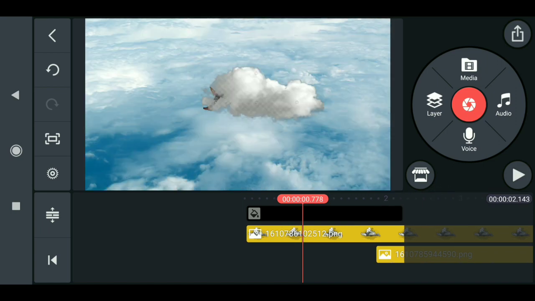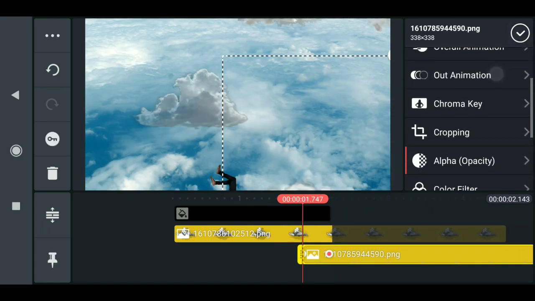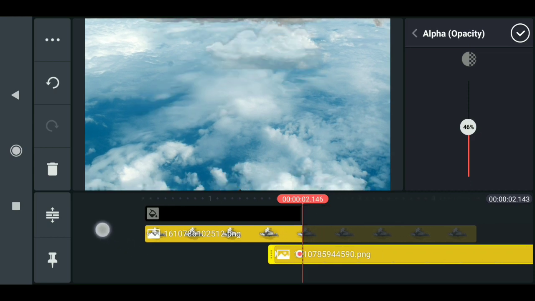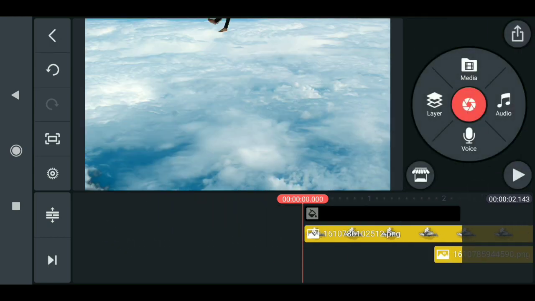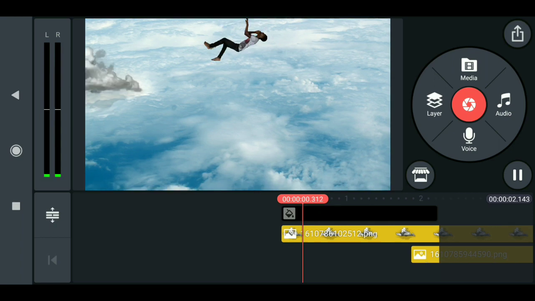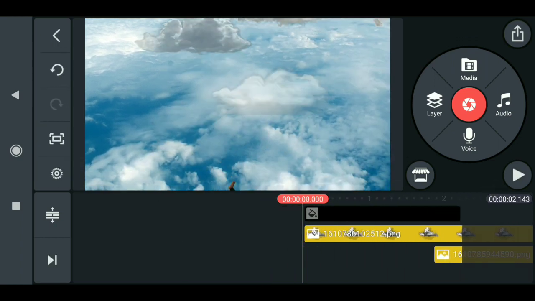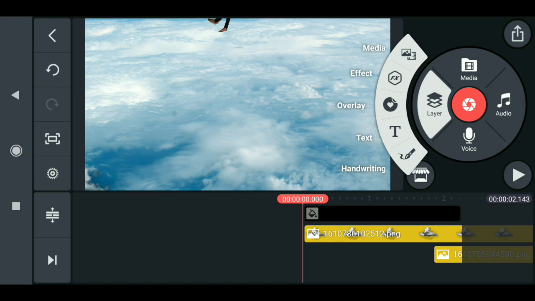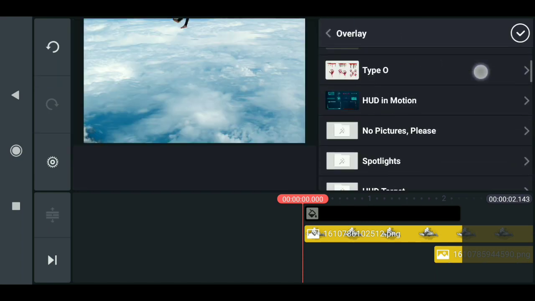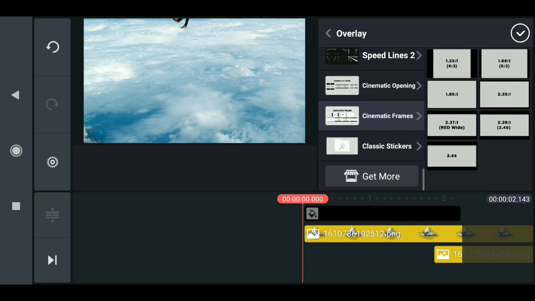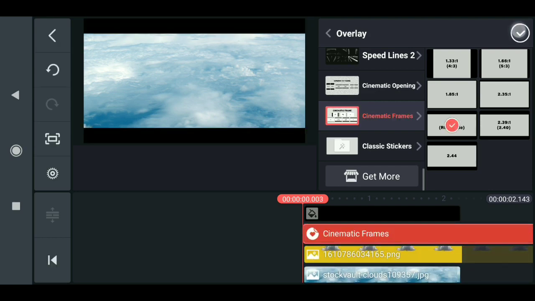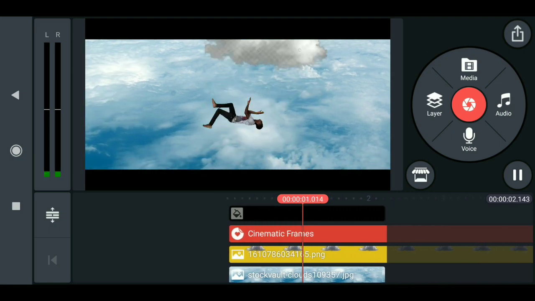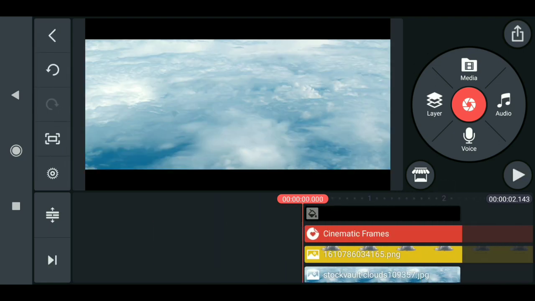Alright, so the next thing to do now is to reduce this a lot. Alright, so I will just crop this. So instead of doing it manually, I will just use the effect I have. Just use some sides like so to make it look cinematic. Then I will just play it and see that it's really working nice.